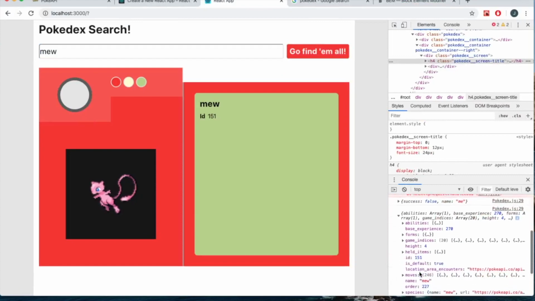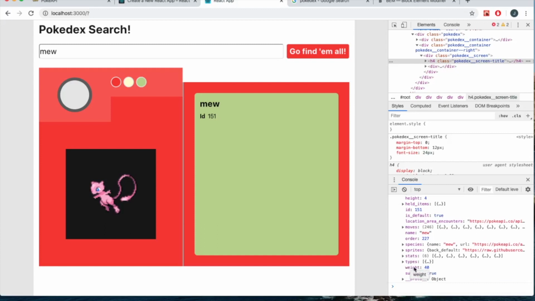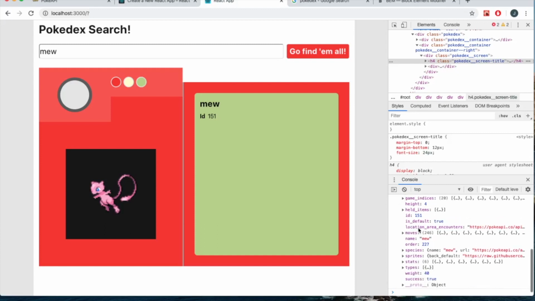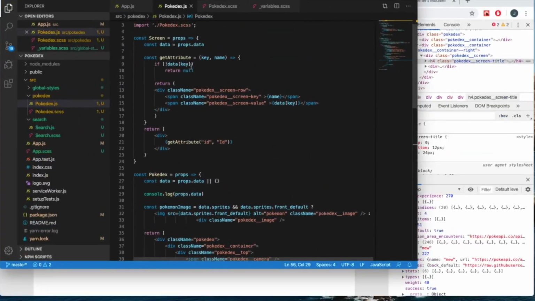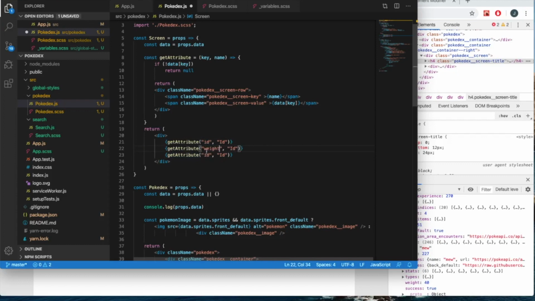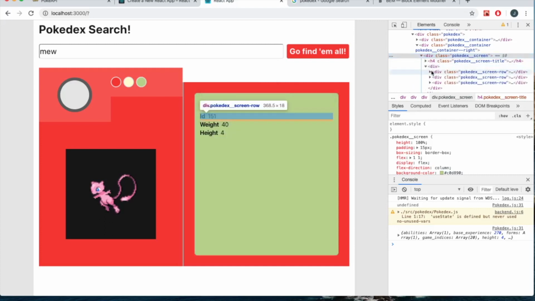So what else can we add for data? Well, what we see right around here in the first layer would be weight as well as height, I think. Yep. So let's get our attributes for weight and then height. Now, inside of here, we've got our title and then all of these.